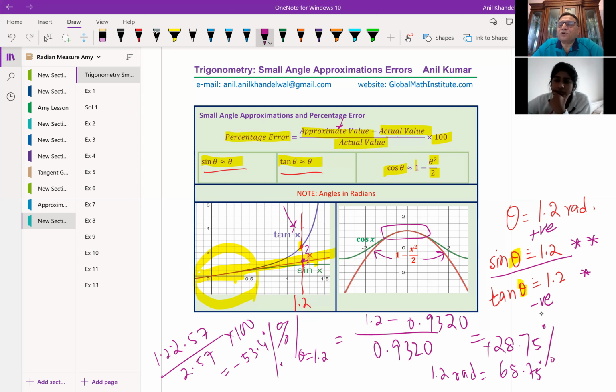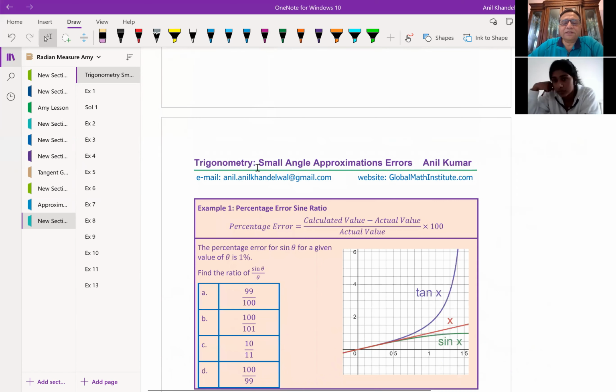We at times also use the term absolute percentage error. In that case, we'll just calculate and then write its absolute value, which will always be positive. Is that clear to you? Okay. So this is the foundation for calculating percentage errors. Now let's go through the examples. I'd like you to do the calculations as we see the examples.